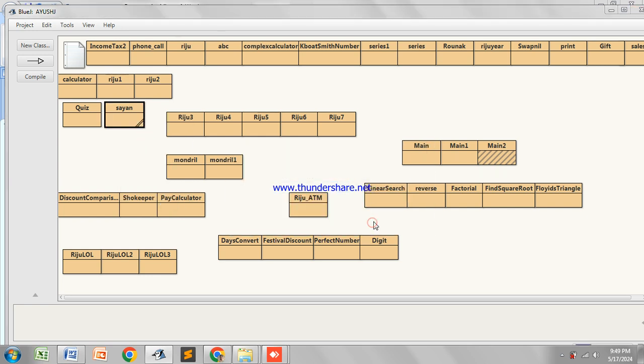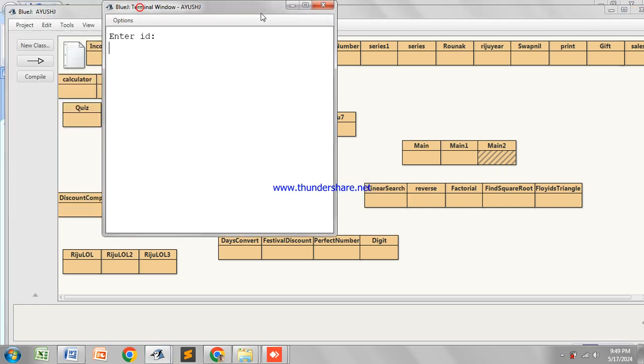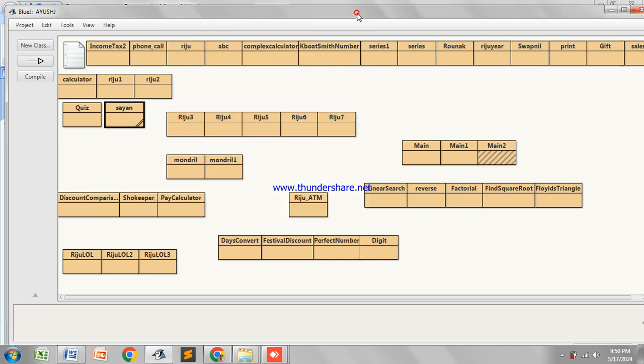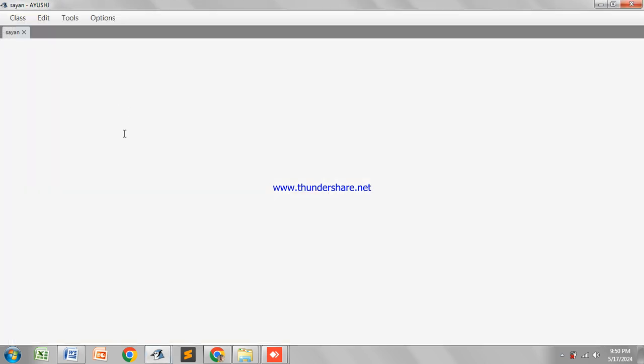Void main. So enter ID. I want to take the ID as 1. Enter salary, 21,000.5. So where is the name? I have not printed the name.